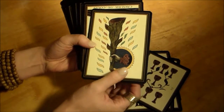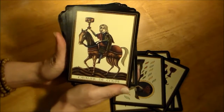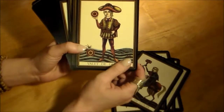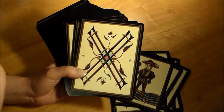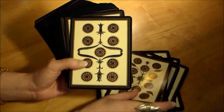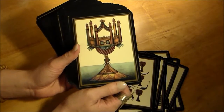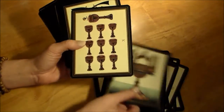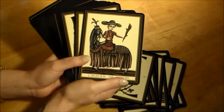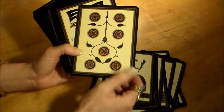This is a classic Marseille deck, and it's so hard to find one like this. You can find Rider-Waite clones and Thoth clones everywhere, but if you read Marseille you might feel tied to historical reproductions or restorations. Those are totally wonderful and fun to read with, but it's nice to have something different and new. I wouldn't call this a modern reinterpretation, but it has this old, elegant, macabre feel. It's not dark or negative or scary — I like the word elegant. There's something stunningly gorgeous about it.